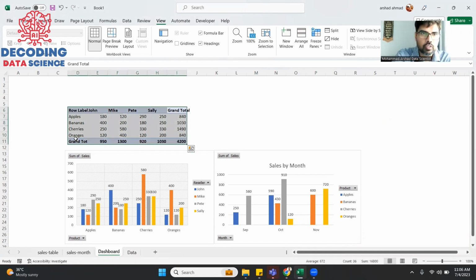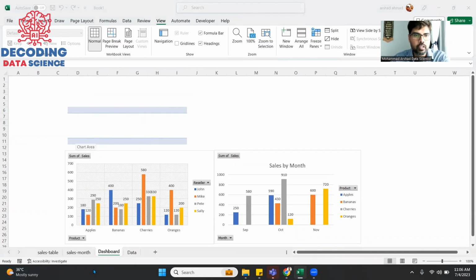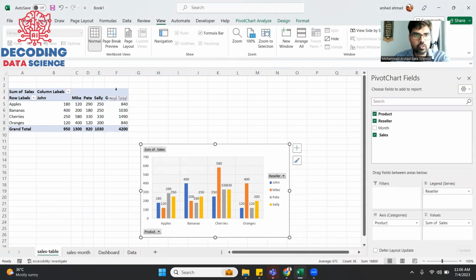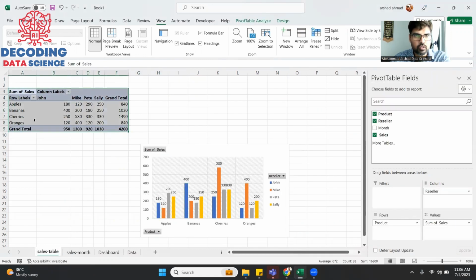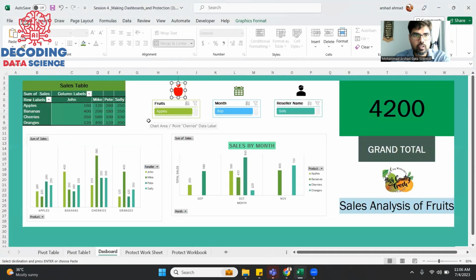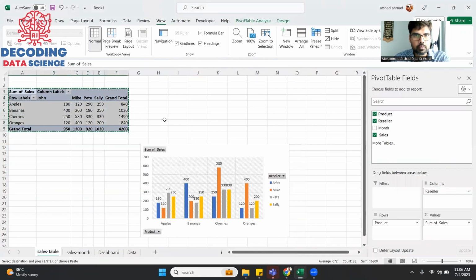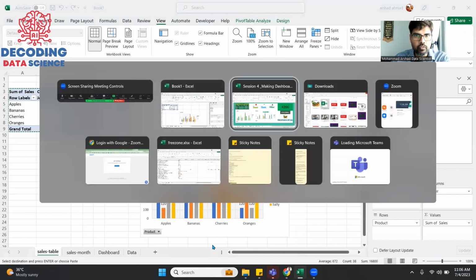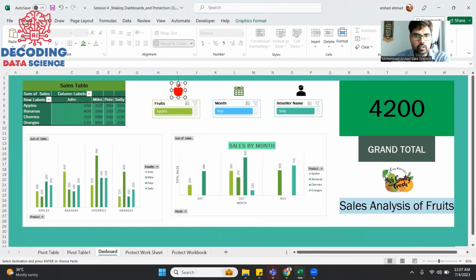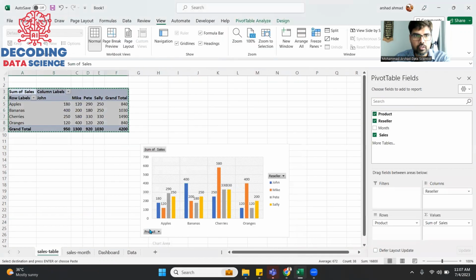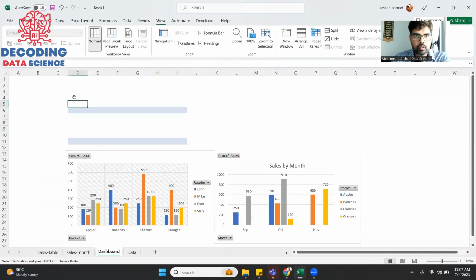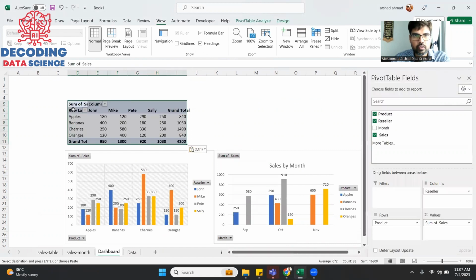So what we need to do, we need to copy. If we need this filter to work, we need to copy the whole thing just for now, and maybe we can remove it later. Okay, so this is there now because we want the slicer to work on everything.